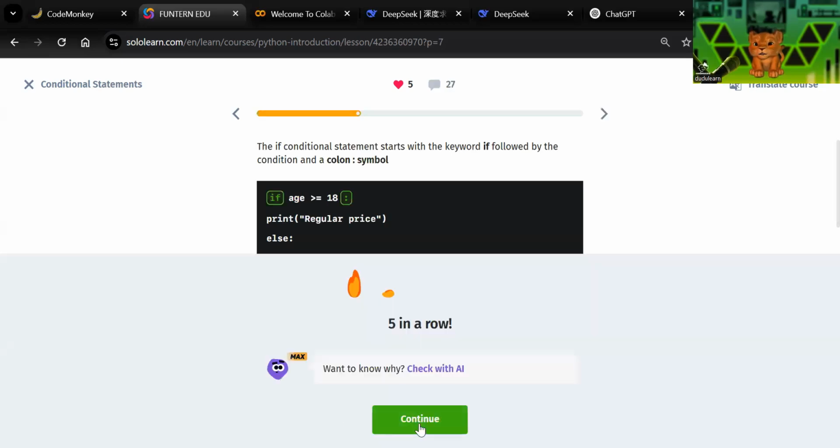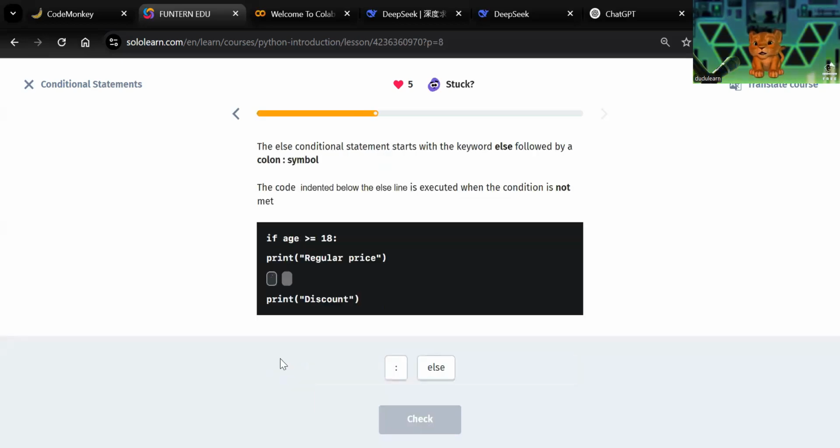All right, we've reached 5 in a row. This one, William: the code indented below the else line is executed when the conditional is not met. So this one is really just filling the blank. Awesome.